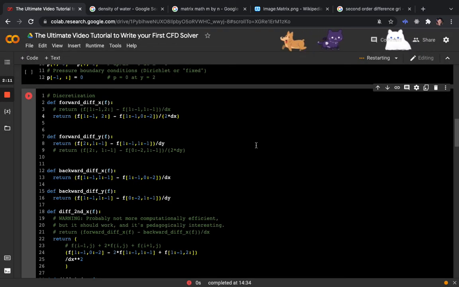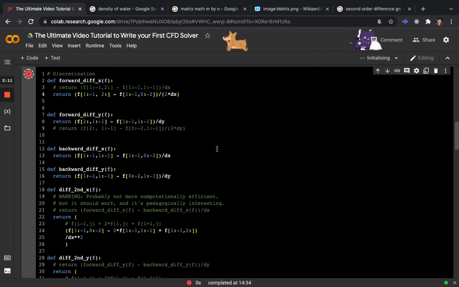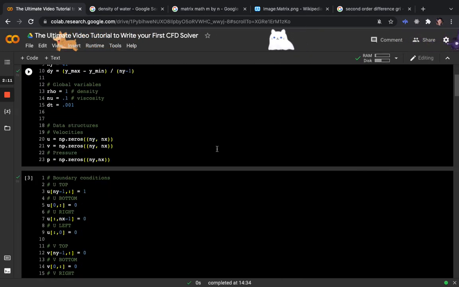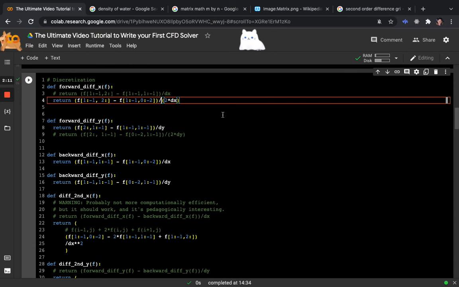Very quickly, let's figure it out. I'm even going to try the backward differences. Not working. Forward differences do not seem to work.